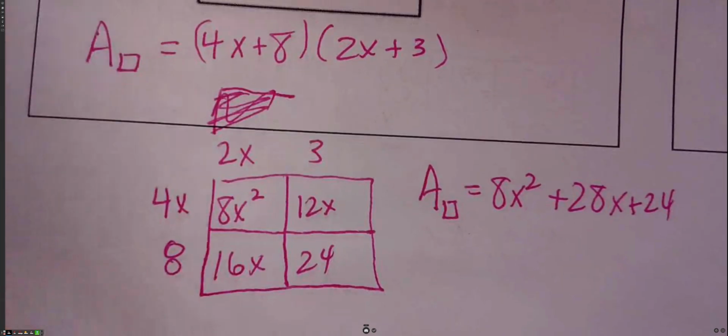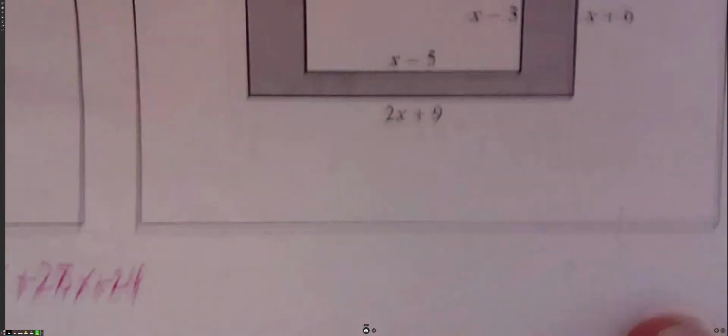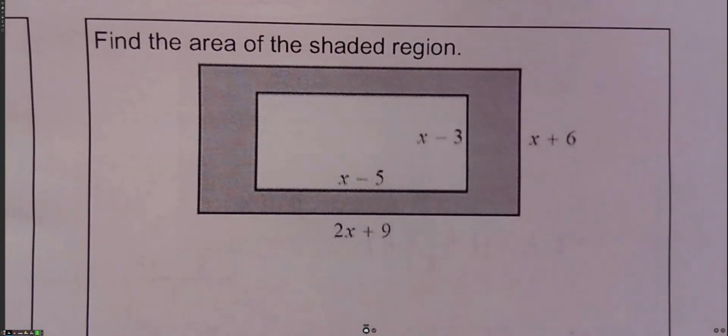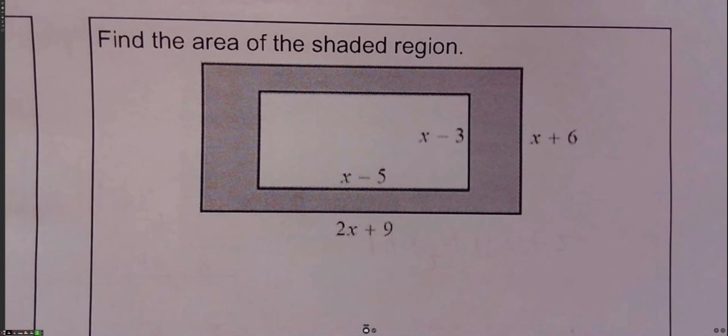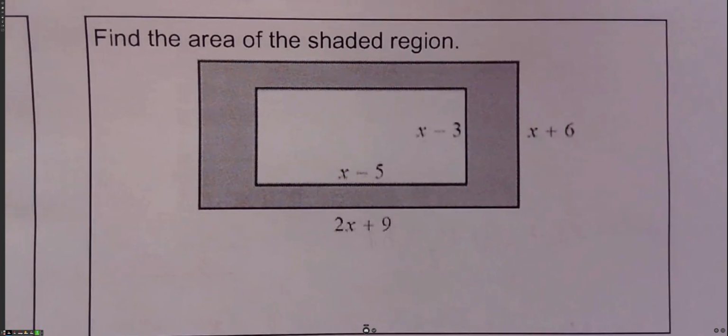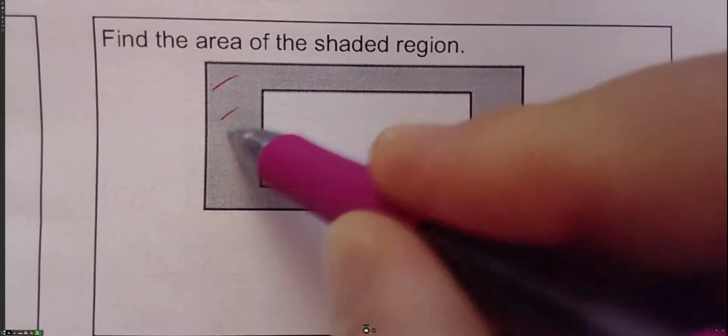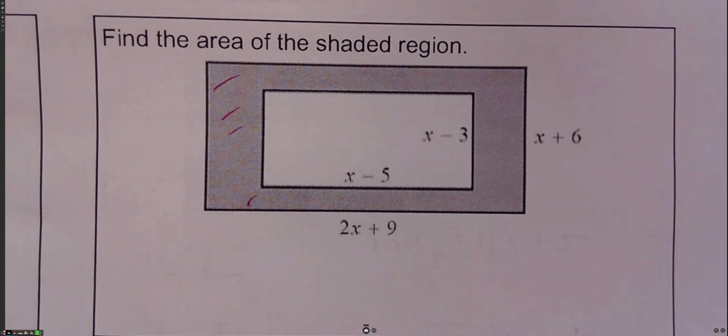We're doing okay with this? All right. So we're building a deck for a swimming pool, right? And you don't want the deck to cover the swimming pool. Why not? Because then it would be hard to get into the pool. So we got to find the area of this. Somebody tell me how you think we're going to find the area of this.